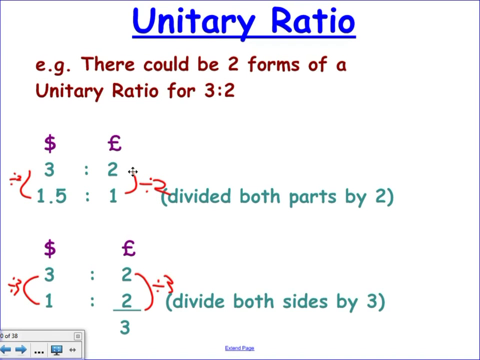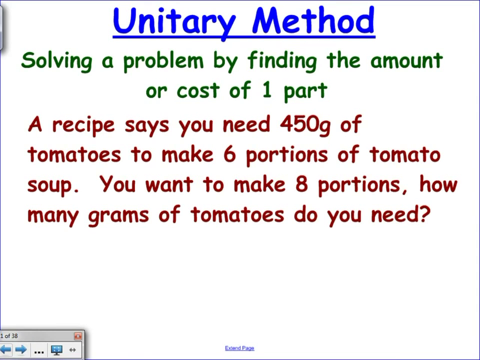Okay? So that's how the Unitary Method works. You force one of the sides to be the number one by dividing it by itself. But because you've divided it by that number, you have to divide the other side by that number. Okay? So here's a method of using it.